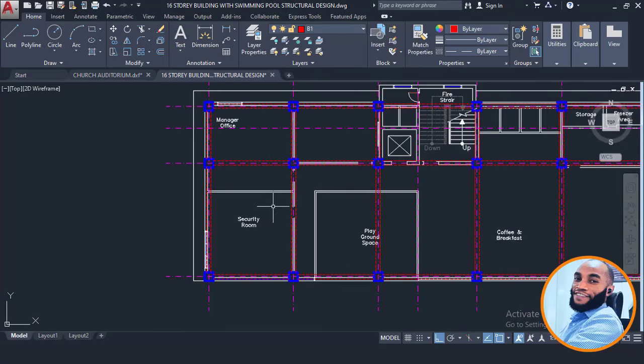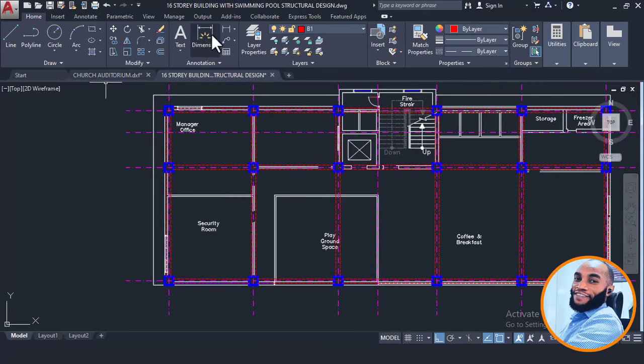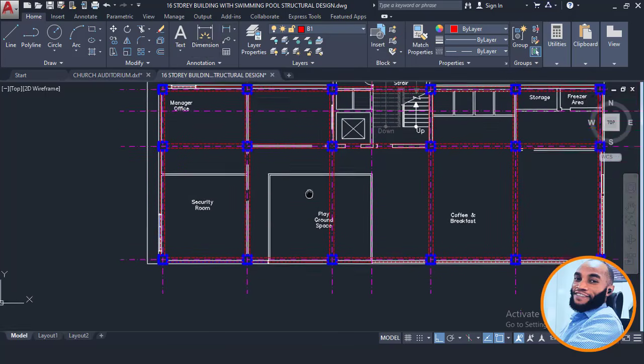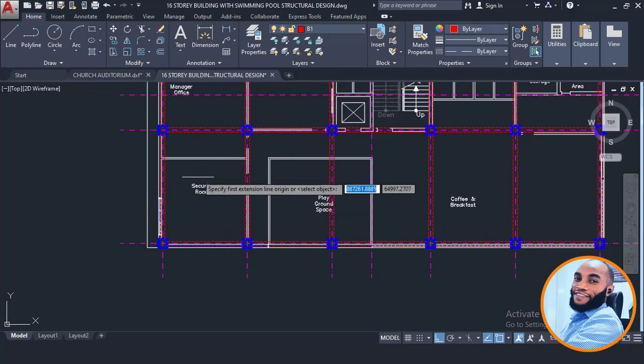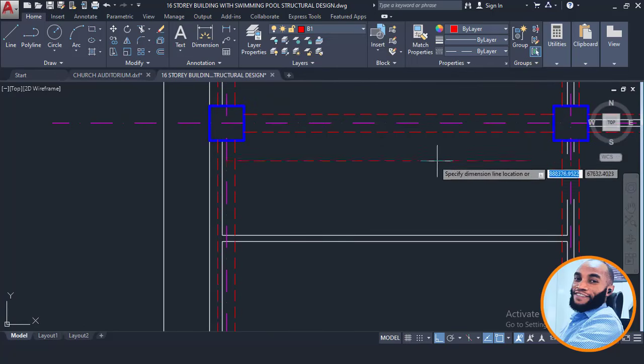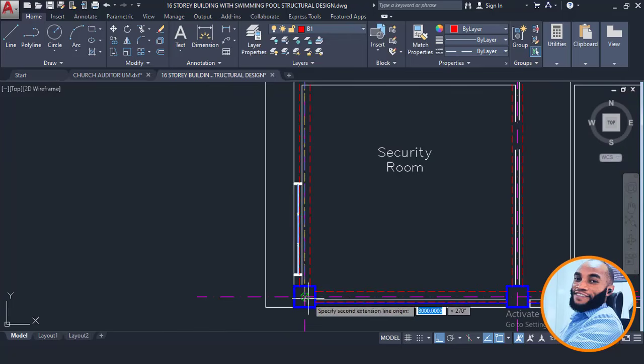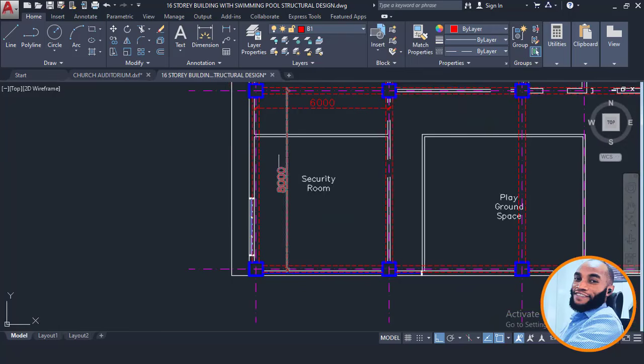Now the next thing is to confirm if these panels are within the required area of panel as per Eurocode and also BS code, Indian code, because I am using basically Eurocode for this structure. Okay, so to confirm, the code states that the area of a panel must not be more than 30 meter square area. So I'll check from this point to this point here. What's the dimension? This is 6 meter, and from here to here what do I have? This is 8 meters. So 8 times 6, that's already more than 30 square meters.